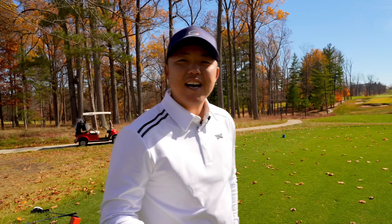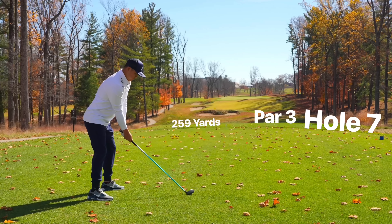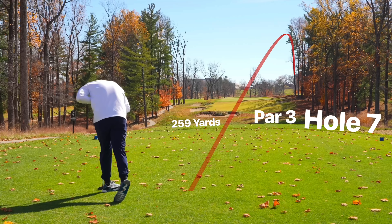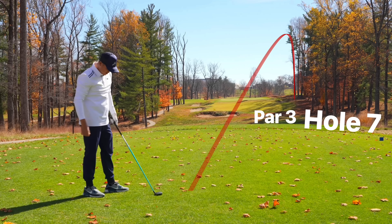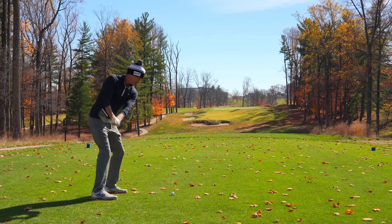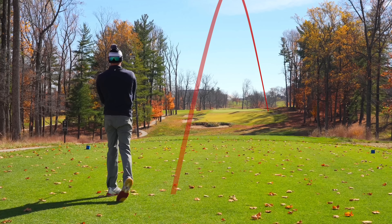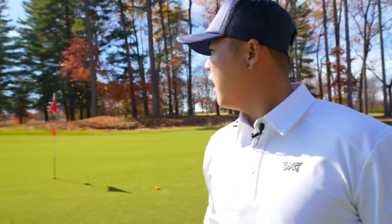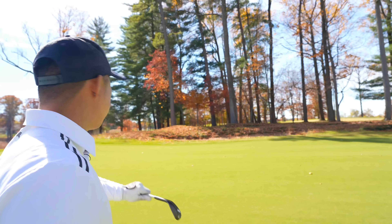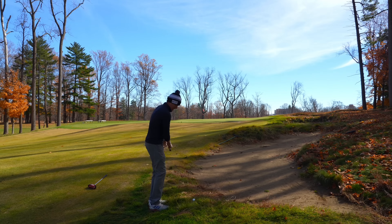Kind of a crosswind here. What club you going with? I've got a three wood. Okay, I need all of it. That's what you call a quit on your swing. I'm going three iron, going to try to hoist this one up. Leave it alone, wind. We're walking up here and that pin's like in the middle of the green roughly — you could have a pin all the way back there that plays borderline 300. That's crazy. It's a huge green. From back there you don't think you have much green to work with.